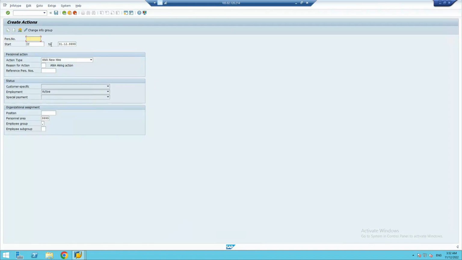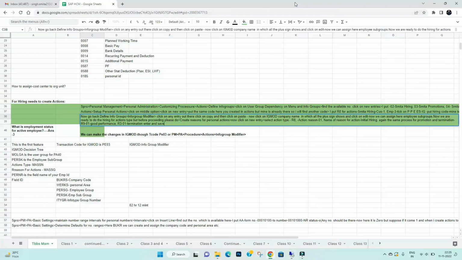Now suppose I am doing a new hiring here, putting the details of some new person. Once I click on save, after 630, 631 and 632 will be missing, and the 633 number series will start from here. So this is how it looks and it works. I hope you understand what I'm teaching you and what I taught you in today's class and previous classes as well.